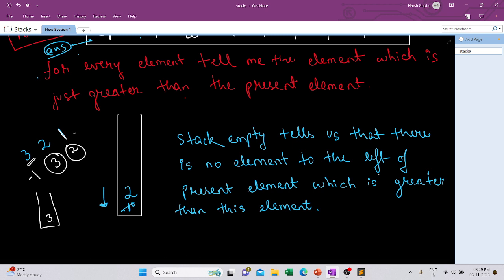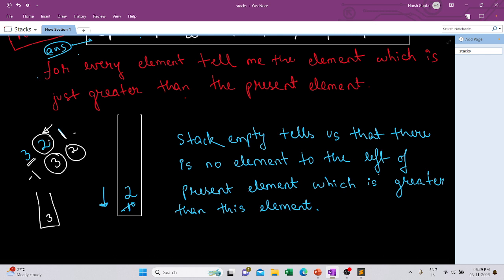Now once you come to 1, and if you have not pushed 2, अगर हमने 2 को stack में नहीं डाला था तो उसके लिए तो आंसर 3 हो जाएगा. But you need to return the first element to the left of the present element which is greater than that element. So if that's the case, every time we come to an element, वो stack empty हुआ या नहीं हुआ वो हमारा काम नहीं है. That will give you the answer.